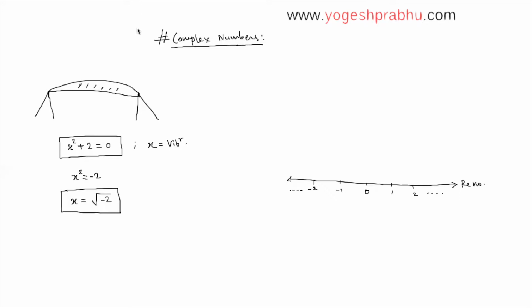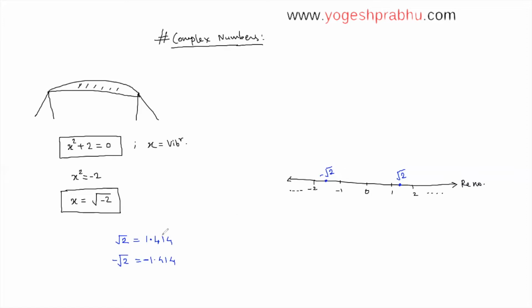Now, the point that you have to understand is what if we get something like square root of 2? If you calculate using a calculator, we know this is 1.414. So square root of 2 having value 1.414 is almost 1.5, so it has to be between 1 and 2. It is somewhere over here. That is where you have this square root of 2. So this number does exist on this number line. Now, what if I want a negative square root of 2? Square root of 2 is 1.414, so negative square root of 2 has to be minus 1.414, and minus 1.414 has to be between these two numbers, right? It will be somewhere over here, and that's your minus square root of 2.